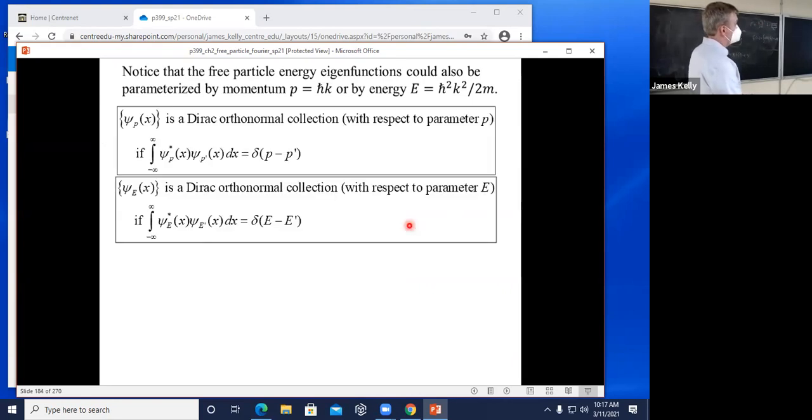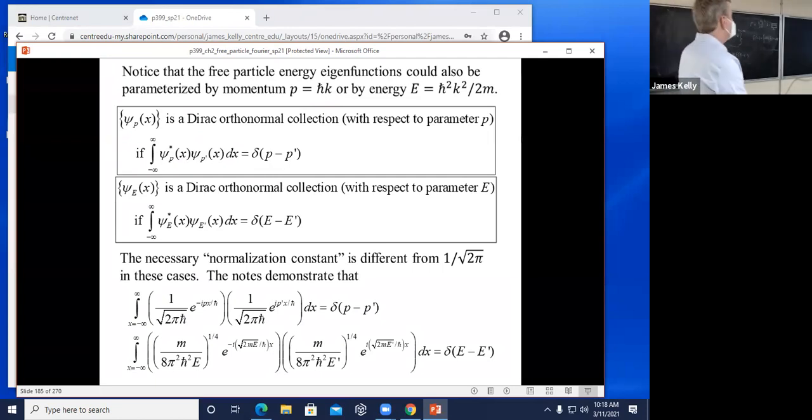We want to choose constants so that, for example, another parameter I might be interested in is the momentum. The momentum is certainly just proportional to k. And if I'm parameterizing my collection of functions of definite momentum, in other words, momentum eigenfunctions, I would really like to choose the coefficients that are out in front so that this becomes a delta function with respect to momentum. So if we choose a different parameter besides k, and here are some other parameters that are simply related to k, we have to figure out how to choose those constants that are out in front to make this exactly a delta function as a function of momentum, or a delta function as a function of energy.